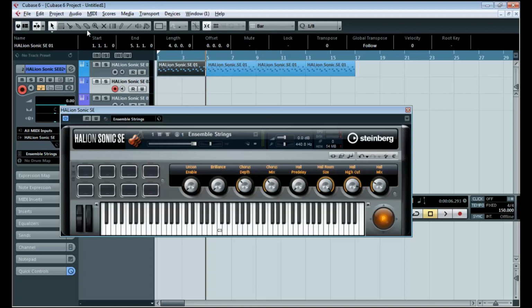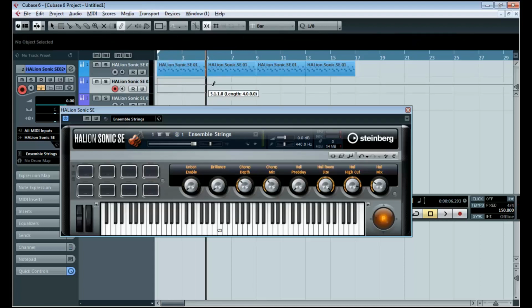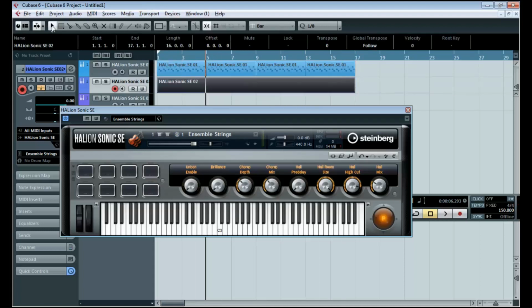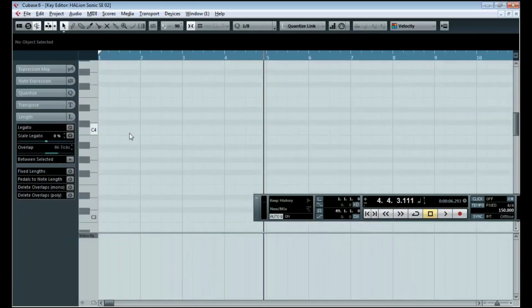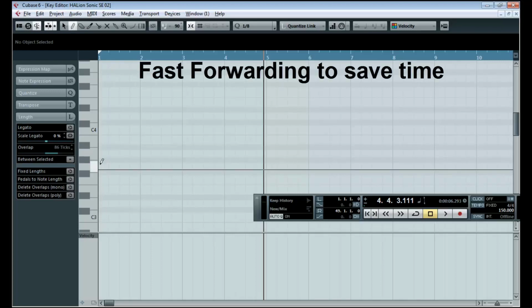And then I'm just going to make a whole section like that. And I can exit out of this now. And basically, it's the same thing. It's actually really easy from this point on now that you know what you need to do. It's just a matter of experimenting and stuff.